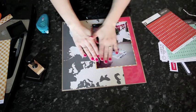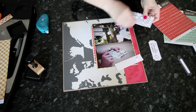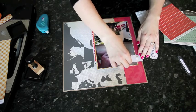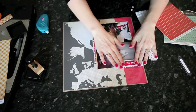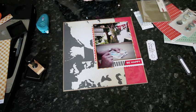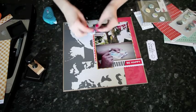To make the letterpress die cut stand out, I'm just going to add pop dots to the back. Since there's some dead space in the bottom photo, I went ahead and overlapped the die cut with the picture. If there was something important in that picture, then I would place the die cut lower on the page so as to not cover up anything there. Following the diagonal across to the top left of the photos, there's a good place for some smaller embellishments, including a tag and one of the badges. Then I'll add the title here too, with the matte print thickers for the larger word and the craft thickers for the smaller word.